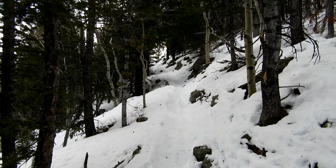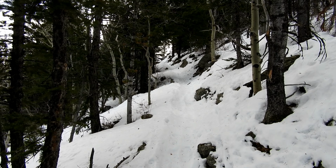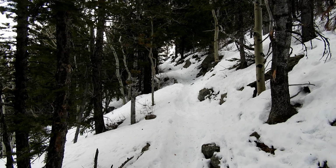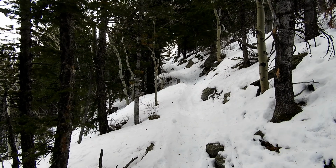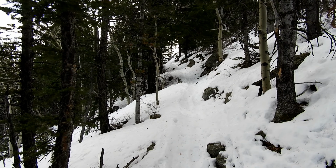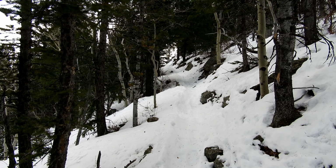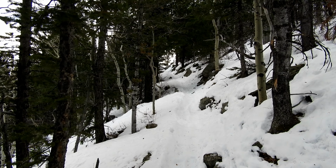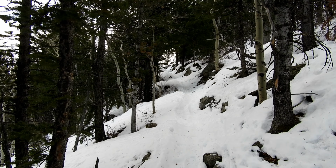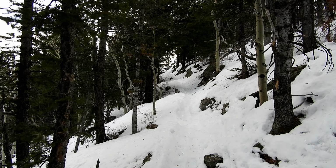If you come to do this hike, you will remember this first mile. It just pretty much goes straight up and it cuts diagonal right across the side of this big ridge. I'm about ready to get to the top of it, and then you hang a right, and I don't remember it being as bad from there on out, but this first mile or so, it's pretty relentless.